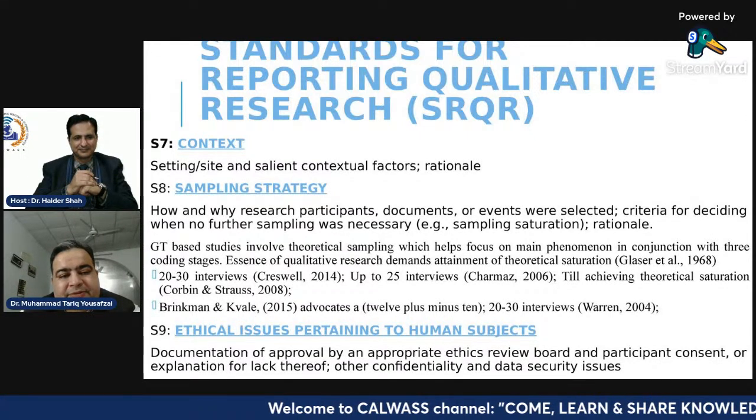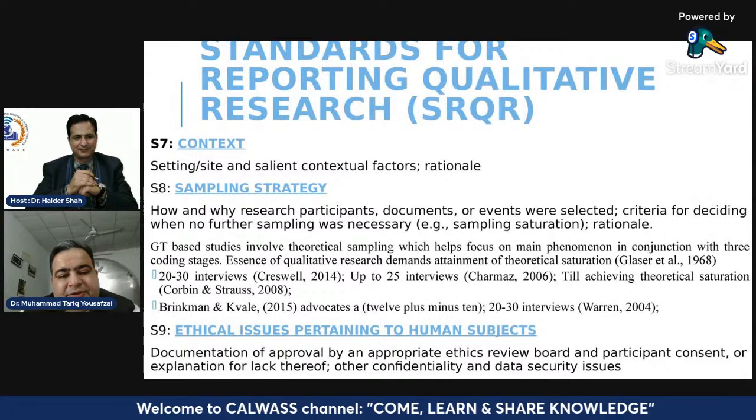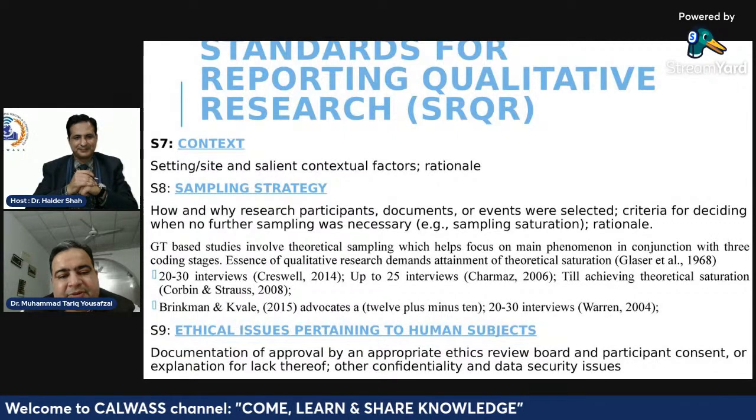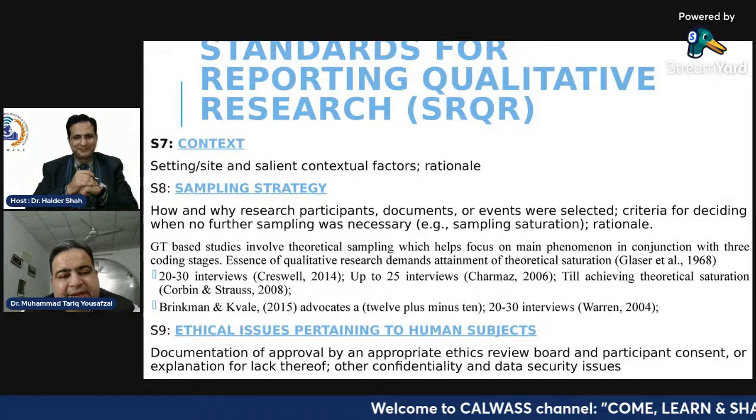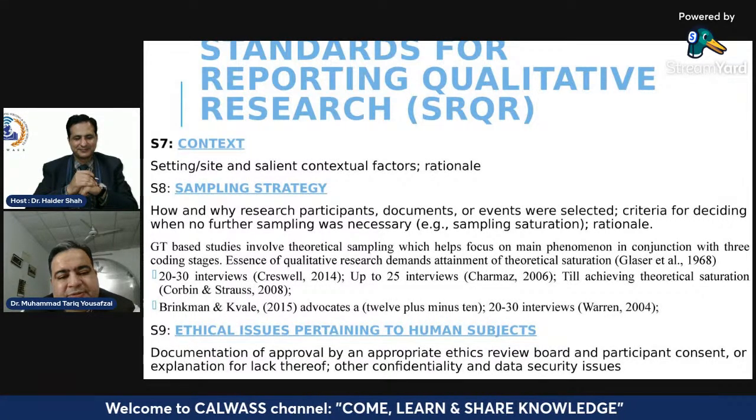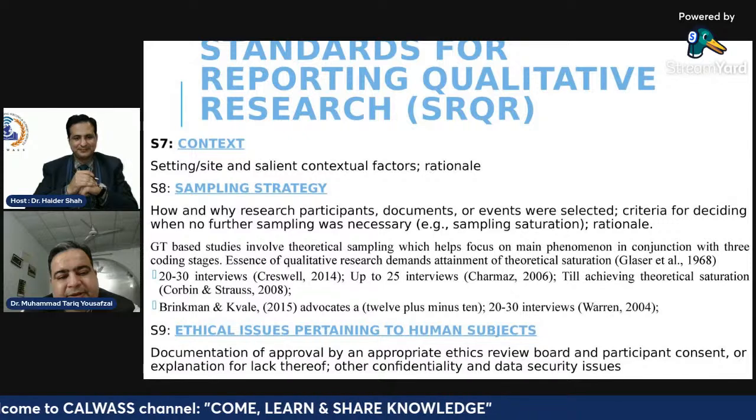So if this is a justification, the majority of the time in journals they come up with this objection: how have you determined your sampling procedure or the number of participants? So this slide is a good answer to such reviewers, as well as professors who will be reviewing your thesis or dissertation.